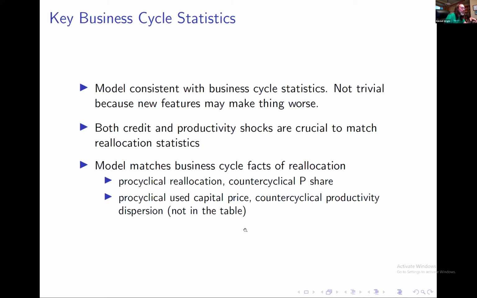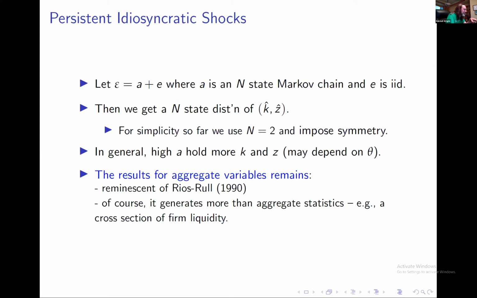We also do persistent shocks, harder, but not too bad actually, because then you're going to get a distribution of portfolios, including investment and output across firms, depending on their current productivity. So the usual Lagos Wright result doesn't go through. And why is that? Because current productivity is a predictor of future productivity. And you can do this in general for some ends. This is the way we do it.